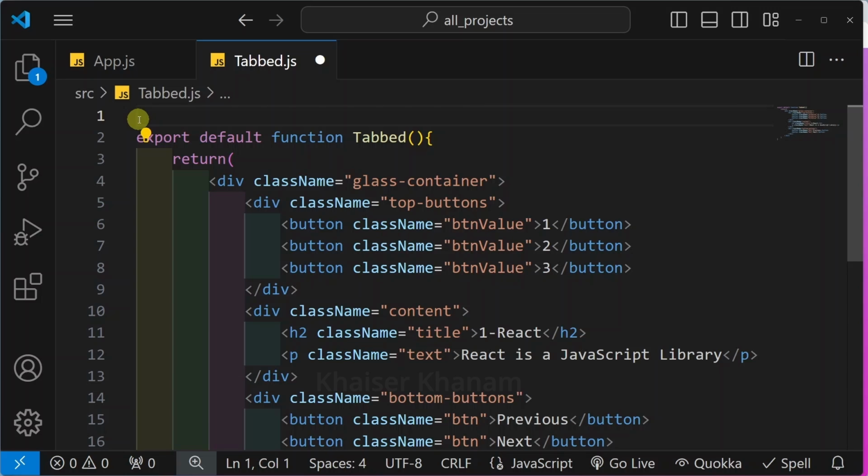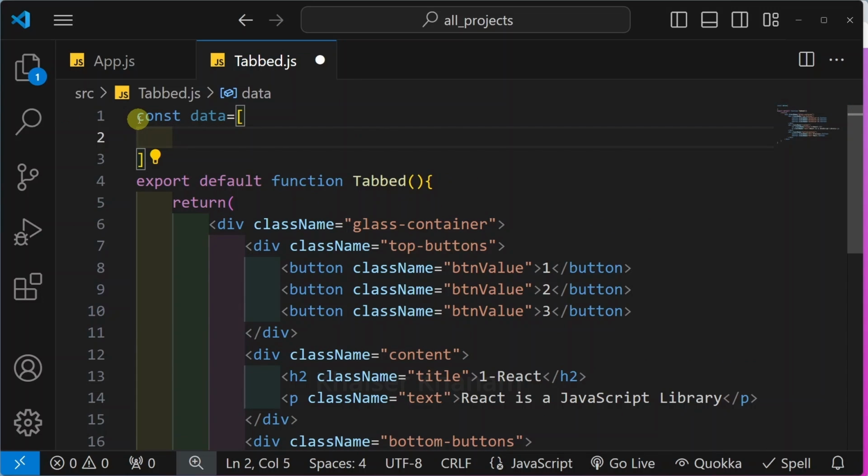Because whenever this tab component is executed, I do not want to create my array again. So that is the reason I am creating the array outside of this function component, and that array is completely independent of this function. So here I will write const data, and inside this I will be passing 3 texts.